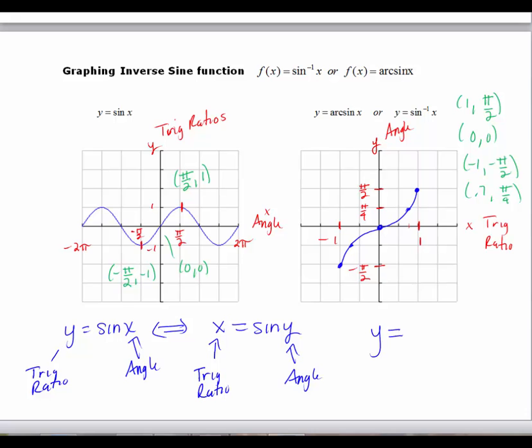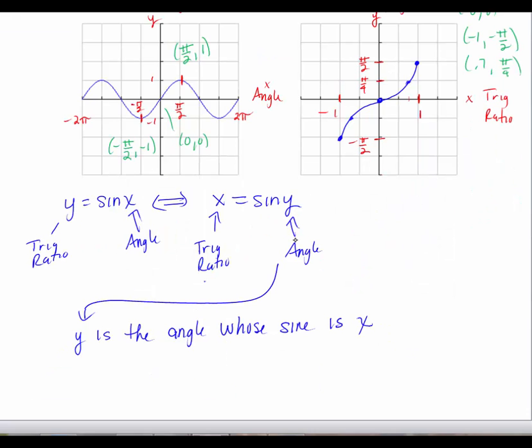And so if we say this in words, y is basically the angle whose sine is x. Well, in mathematics, what they do is they come up with symbols to take over lots of language. So the y stays the same. The is is the equals. And this whole piece, the angle whose sine is x, all of those words are condensed into one symbol, and that is the inverse sine of x. So when you see this expression right here, it means that y is the angle whose sine is x.